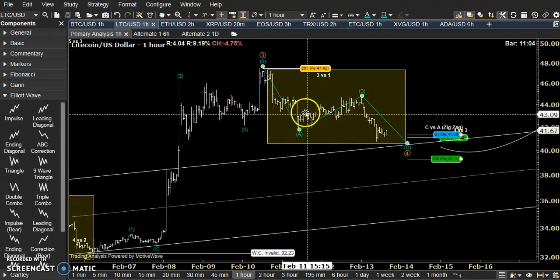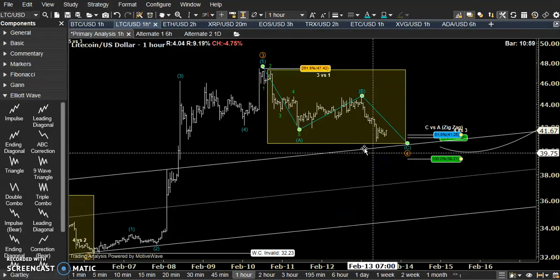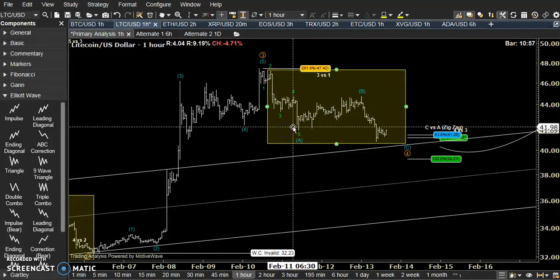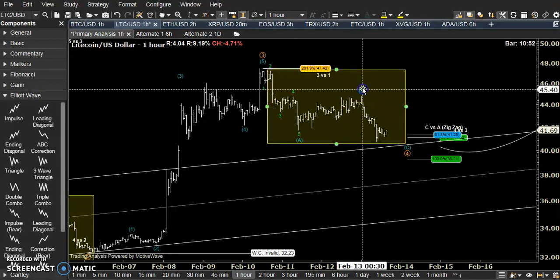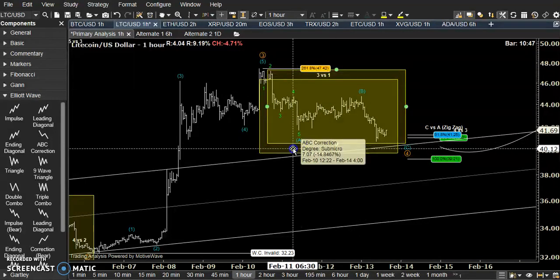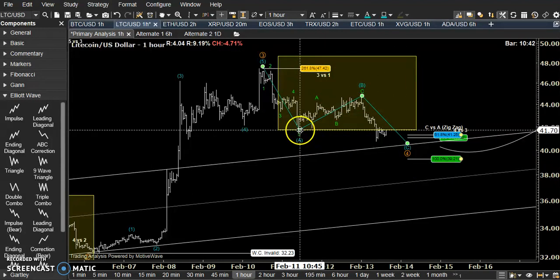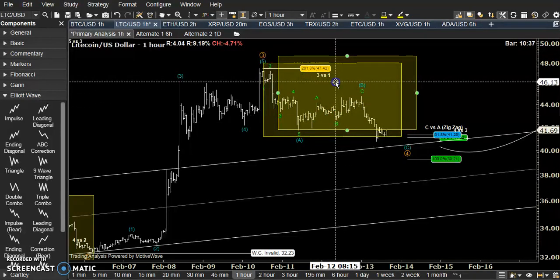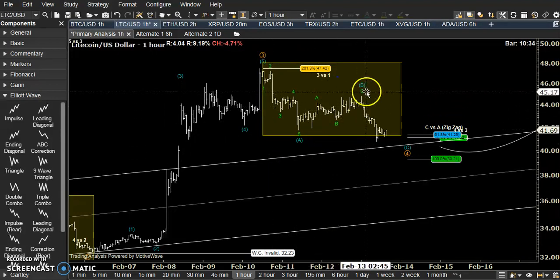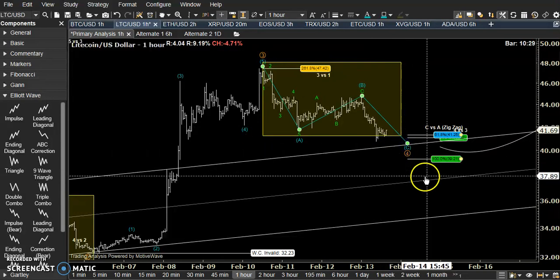So we're going to go in wave A, and we can decompose this as a 5-wave move. You have 1, 2, 3, 4, 5. So we completed 5. We have a nice 3-wave pullback in B, and I'm going to try to decompose this as well, as a correction. So you have an ABC up, and now we're waiting for this C wave to be complete.